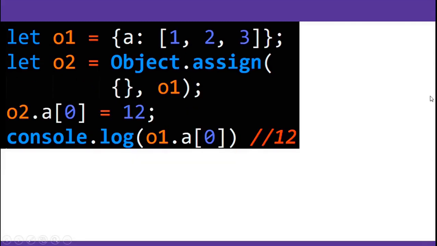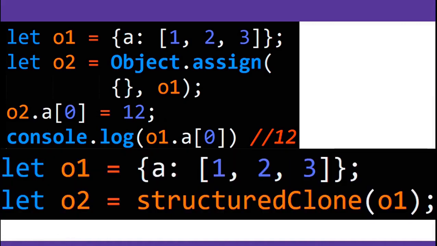One last thing to make note of: when Object.assign copies properties of objects that map to reference values like arrays or other objects, a shallow copy takes place. This means if you change the array in the target object, it will also be changed in the source object, as you can see in this code. To fix this, you can use the structuredClone method and pass in the object you want copied. Be aware that while structuredClone is available on all modern browsers, it isn't available in some versions of Node.js.